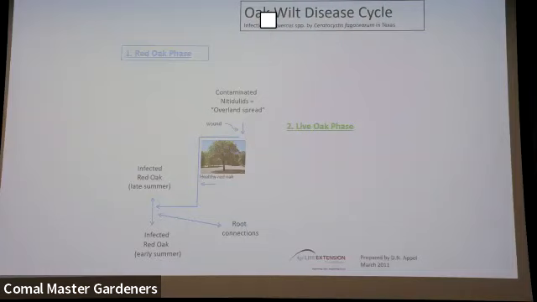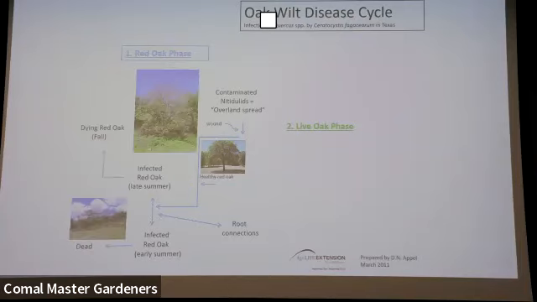Now remember, I'm just dealing with red oaks, and now I'm narrowing it down to only a certain proportion of the red oaks. Okay, let's keep going. So the ones that die in the early summer, they're dead. And the ones that are infected later in the summer, they're dying in the fall, but they aren't completely dead. I never know what kind of terminology to use here, for all the years I've been talking about it. Nothing's partly dead, except with trees. And with trees, there's still a little bit of life left in these red oaks.